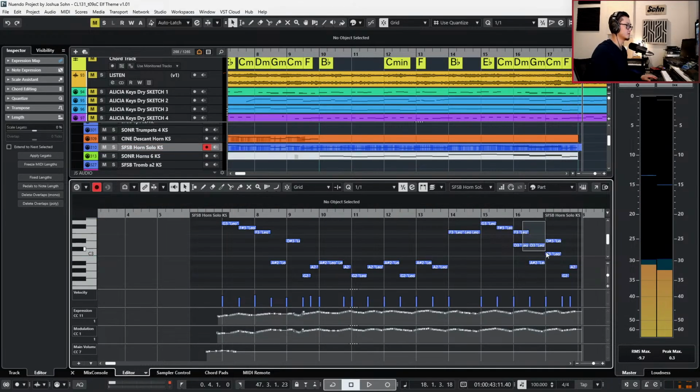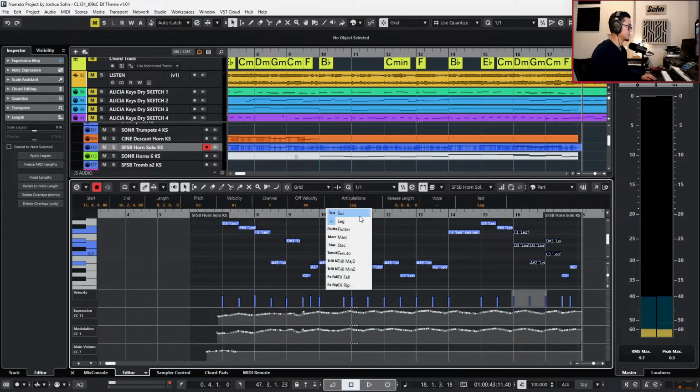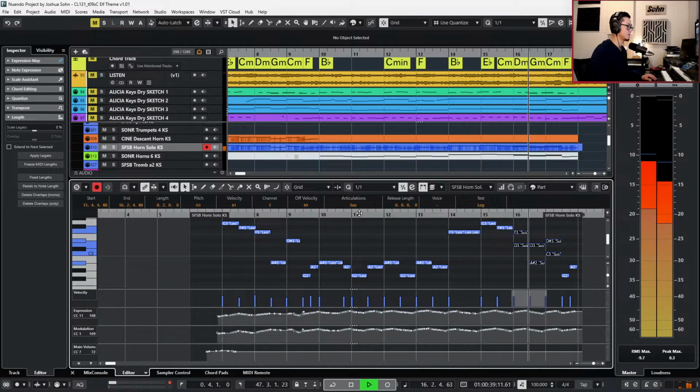Okay, and there's also these, I forgot, where they sustain. I gotta be careful with the mod wheel. Let's try again.